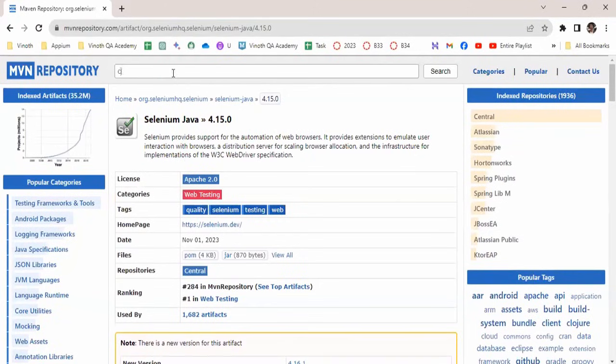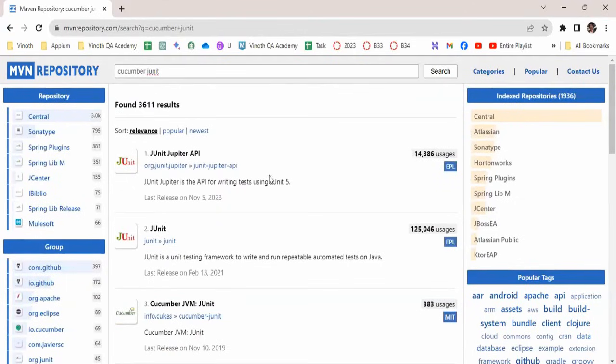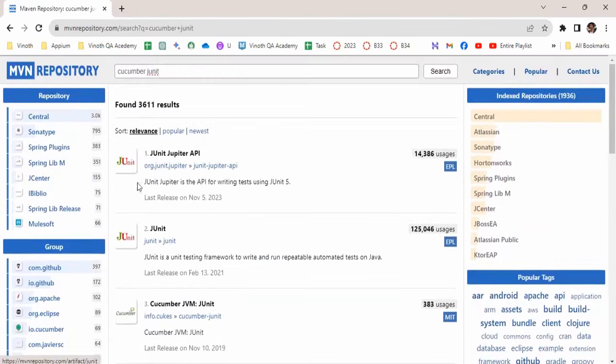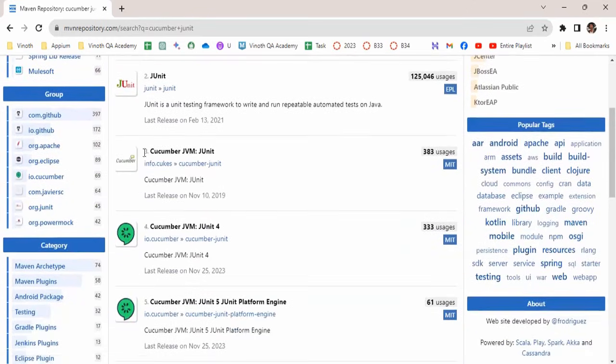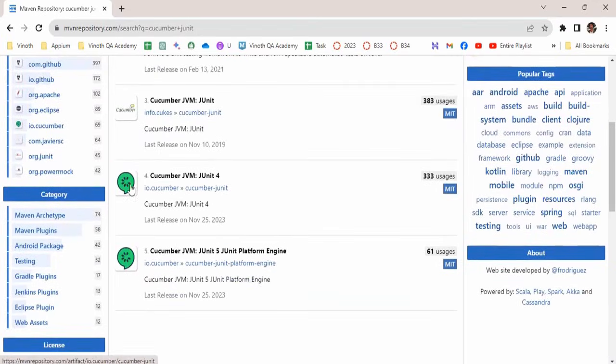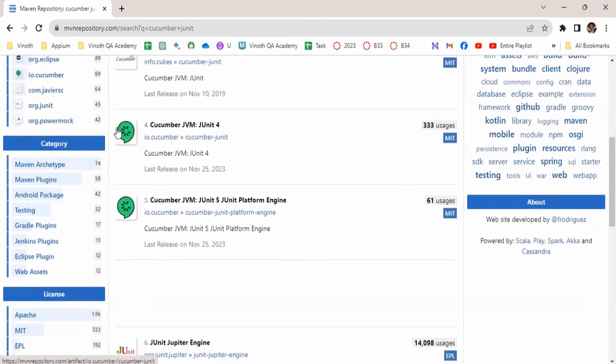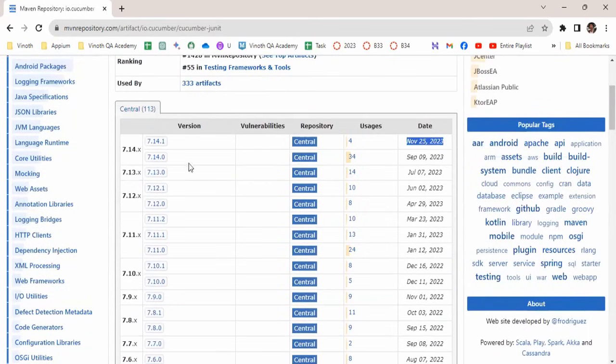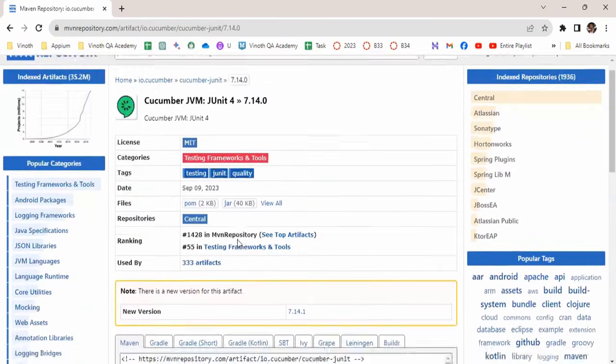Let's search for Cucumber JUnit. IO, remember io.cucumber, this is what I said. Look at the logo, it will save you. This one relates to the JUnit framework, you might be trying to bring something else. This is all related to JUnit. Here you have Cucumber, but something like InfoQ. But what is important is io.cucumber, the symbol. Cucumber JUnit, number 7.15, nearby only. I'll go with this one.